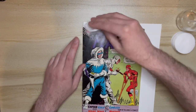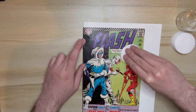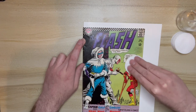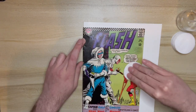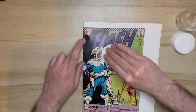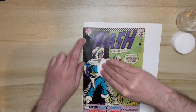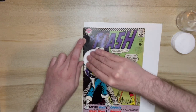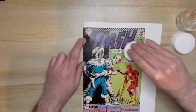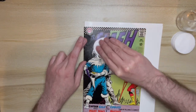Now I've not put a lot of water on this. I've just lightly misted the cotton pad. I'm just going to go over the area lightly, the full front cover. You can wear gloves for this part if you'd like, and it just helps to stop fingerprints. But again, we're going to do a little more of this book later on, so I'm not too bothered about that just yet.